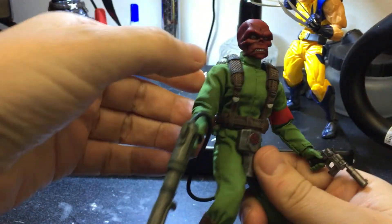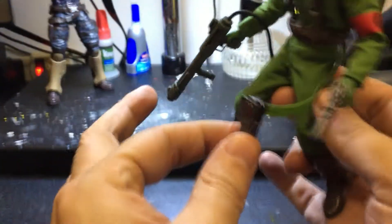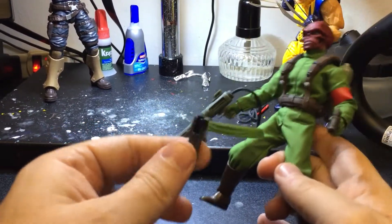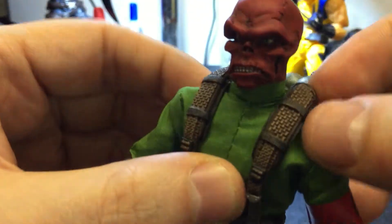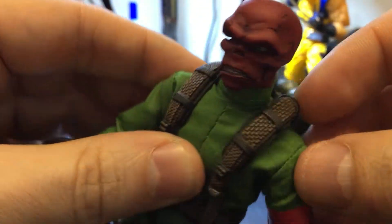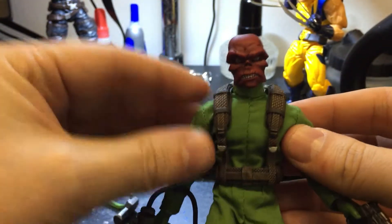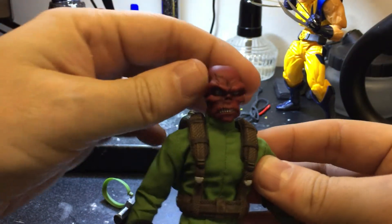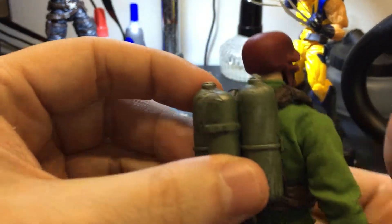He even has a little peg right here. The belt comes off sometimes but you just click it back in. There's a holster for his gun, and you can see it's even got the little Hydra symbol on there. The texture on all of this is like 3D sculpted — it's perfect. They're definitely using ZBrush for that kind of stuff; I wonder if they're using ZBrush for the head sculpts too.